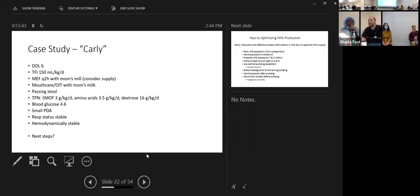Just one question about this dextrose content, especially if we encounter hyperglycemia maybe by the end of the first week. How low can we go on glucose infusion rate, like GIR? Well, according to the guidelines, don't go lower than 4. As dietitians, we're going to tell you not to go lower than 6 to 8, because then we're really compromising nutrition.